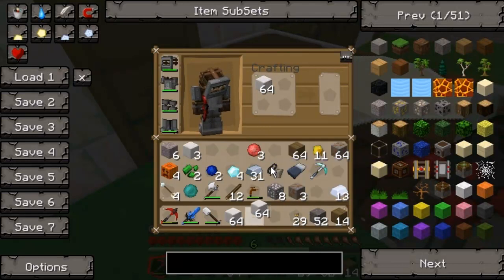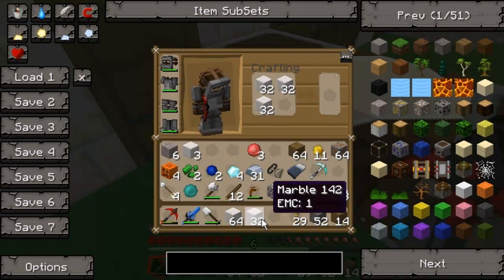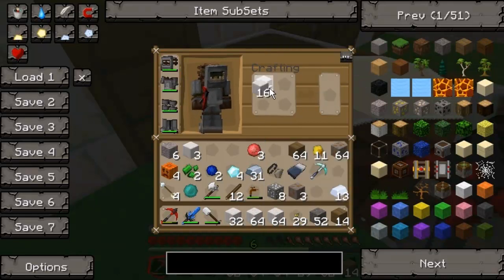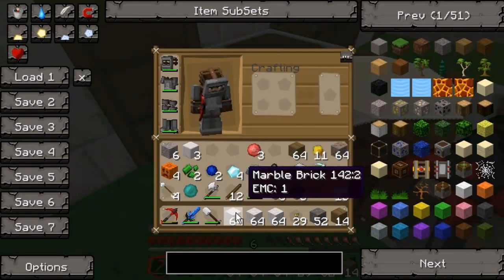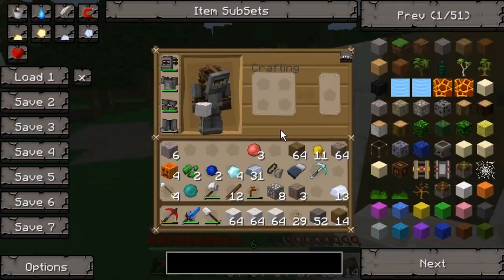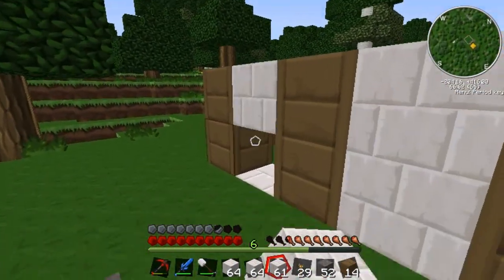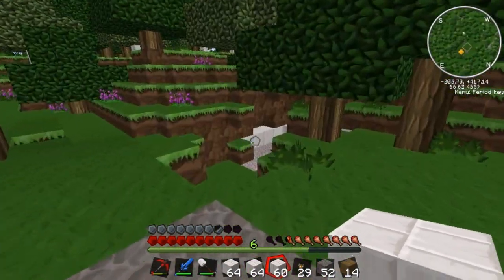So, we need to split this one. There we go, and that should be that. And now we have 3 stacks of these. So, let's get on with this. Might need some food, too, but we'll just finish with these.